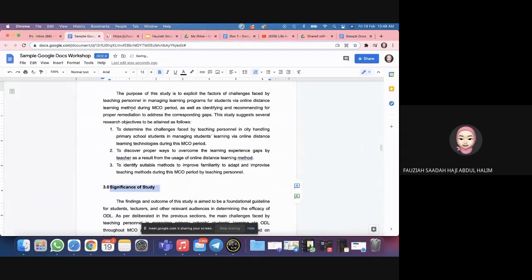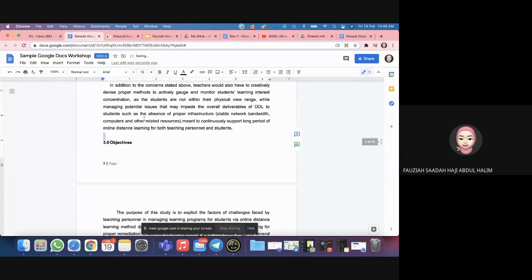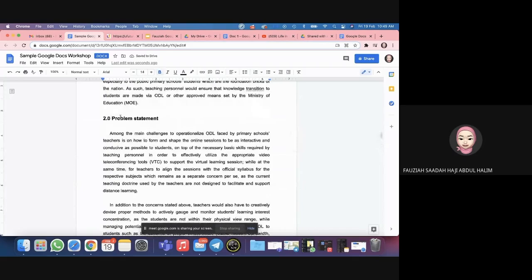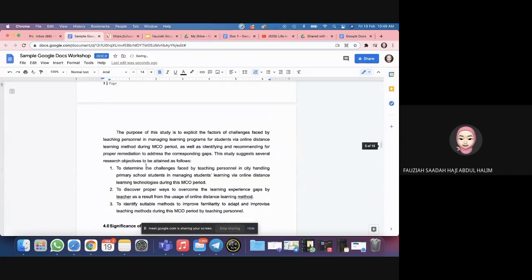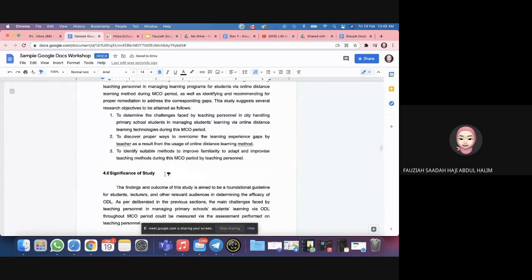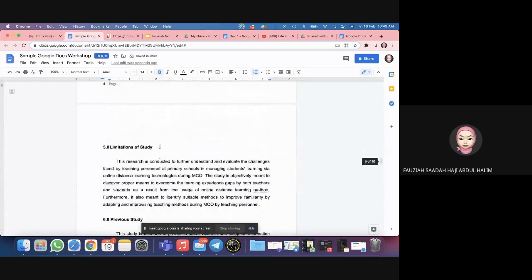Okay. Kejap. There you go. Tak mau, doesn't want to do it. Sepatutnya boleh, but somehow I don't know why it doesn't want to work with me today.